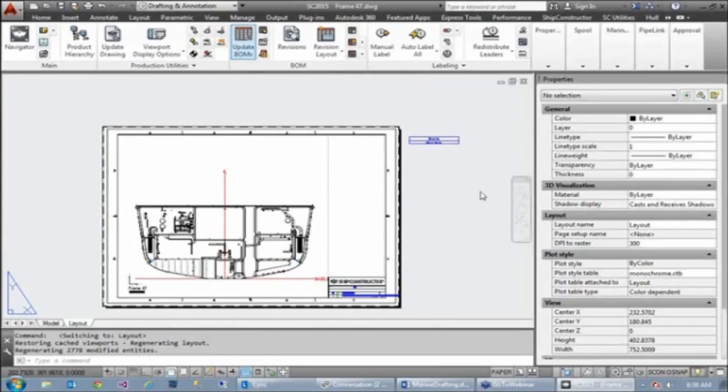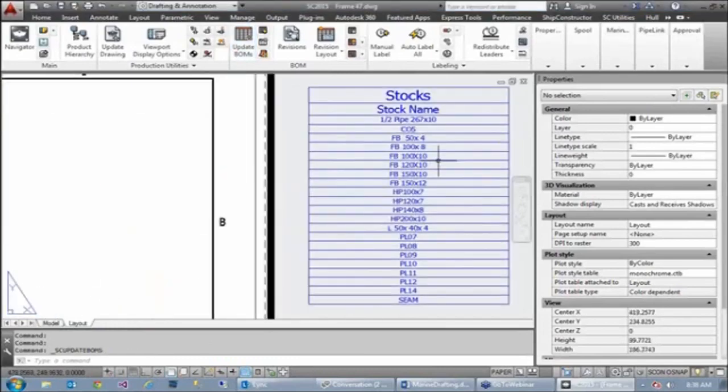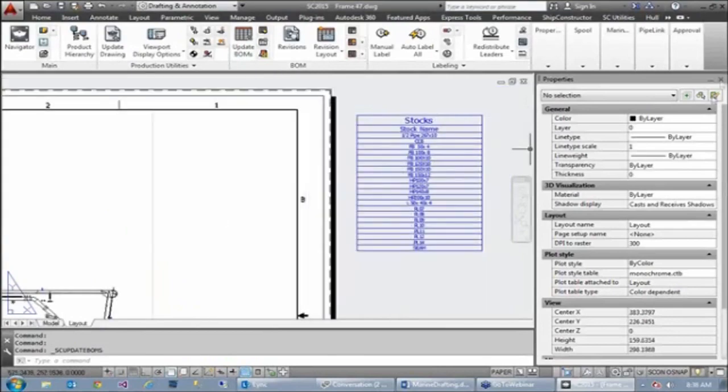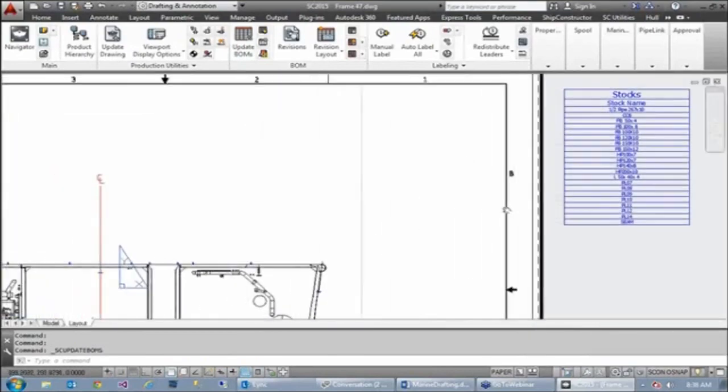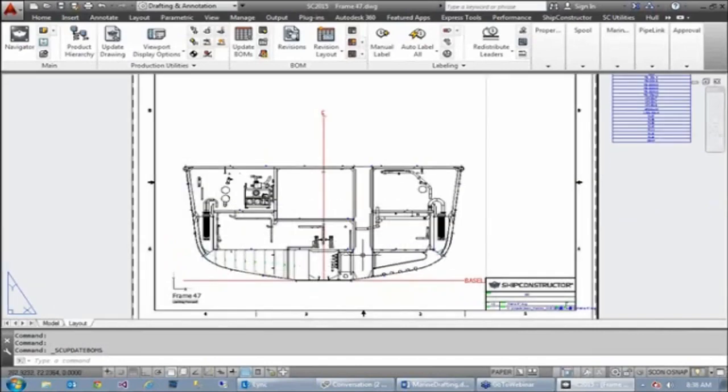In this case, it's a fairly simplified one that just shows the stocks, and I can use that information to generate labels. So here, you can see what stocks are available. Let's close this to get a little more real estate here, and then I can go ahead and detail this drawing.